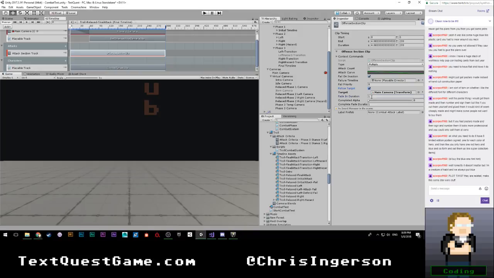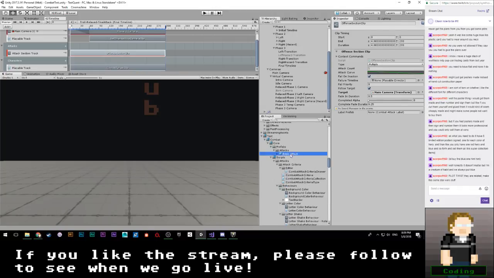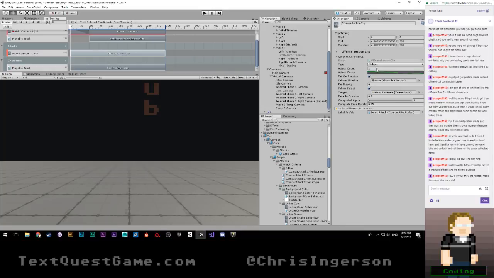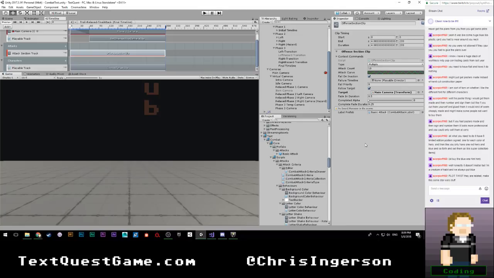And our fade in duration is, I think, going to be 0.5. Actually, it's going to be pretty fast. Completed alpha will be 0. Complete fade duration will also be 0.5. Actually, no, it might make that 0.25, just get right out of there. Label prefab, of course, will have to be basic attack. And I'm going to say 10 for my attacks. Pretty good overall. I do need to set up support for setting my duration for the attacks.